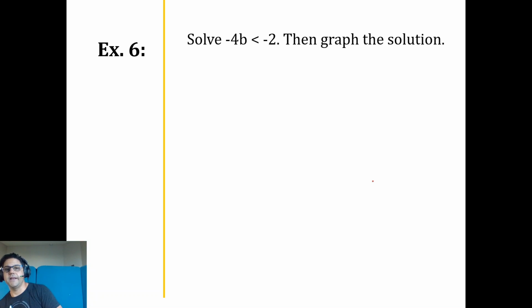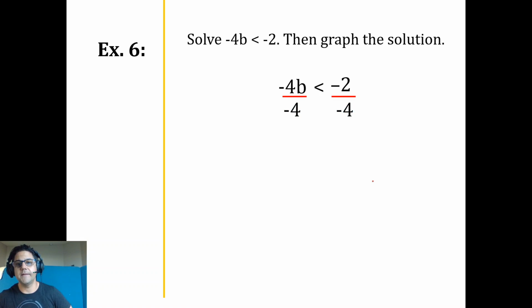Ooh, this is a good one here. It's going to be testing your fraction skills, division skills. But again, notice how the variable, the coefficient of b is negative. So whenever I multiply or divide by a negative, I must reverse the inequality sign. So I'm dividing by negative 4. I'm not focused on the negative sign on the 2. It's this number here. So that gives me b is greater than, because again, got to reverse that.